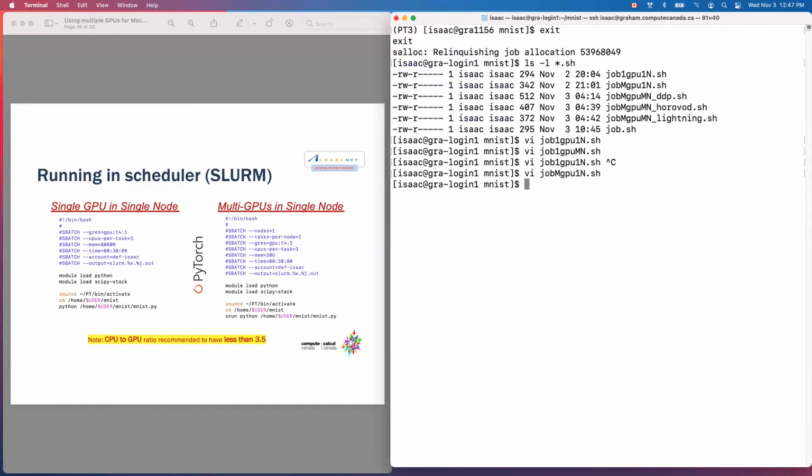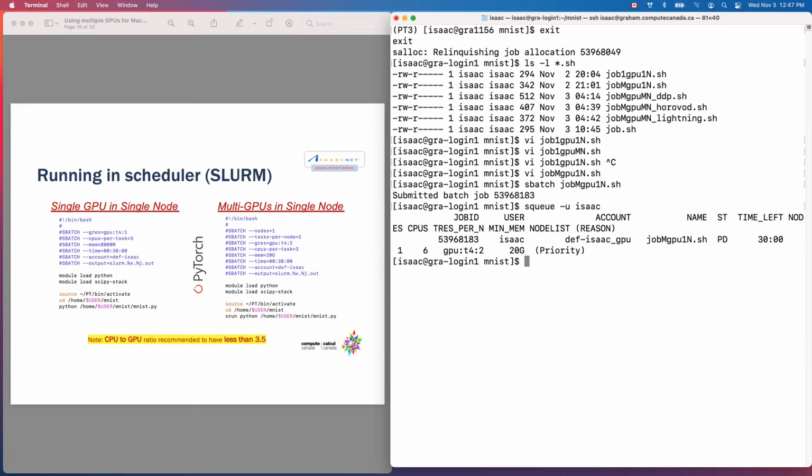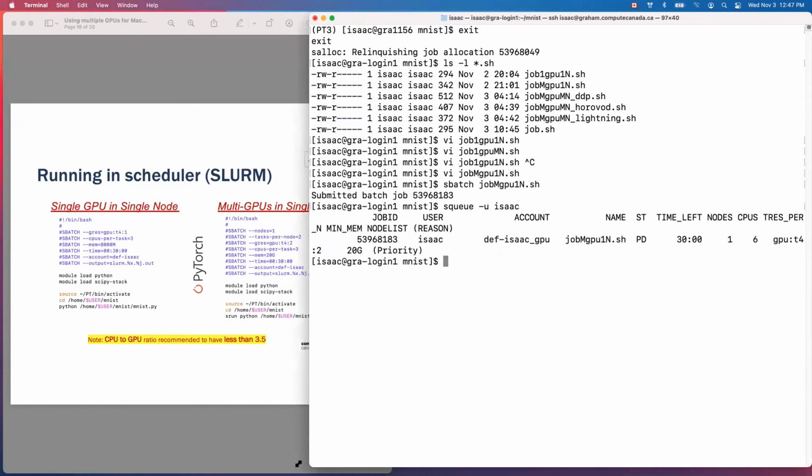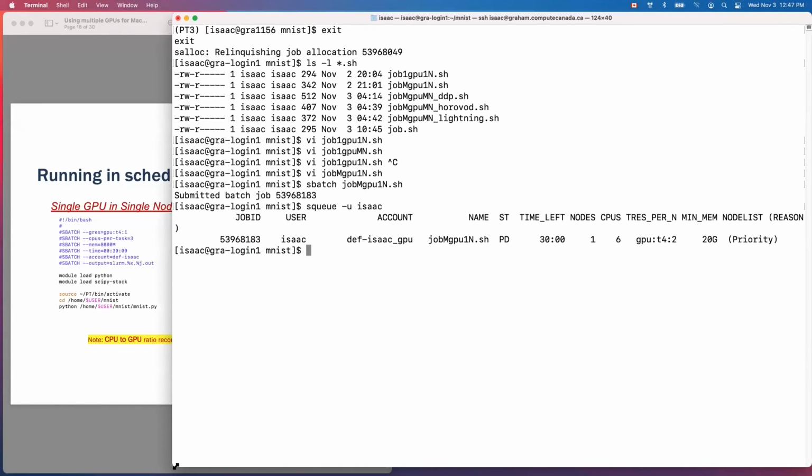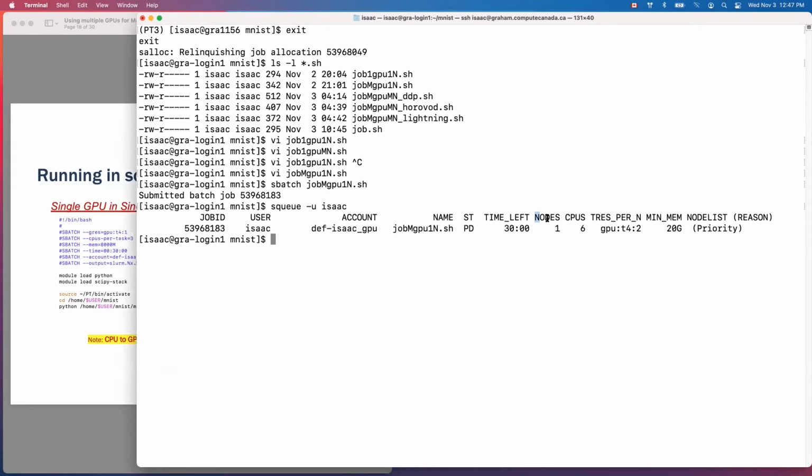Let me try to submit this one. sbatch job multiple GPU 1 node sh. Job submitted. We call this the job ID. If you check the queue, you better use your user ID, or mine is Isaac. Let me make it a little bigger to show you better. You can see that I ask for 1 node, single node, 6 CPUs. Why? I ask for 3 CPUs per 1 GPU, right?